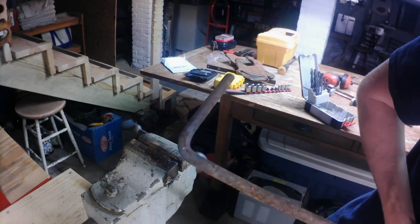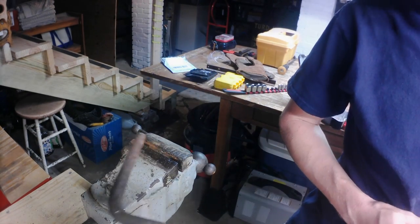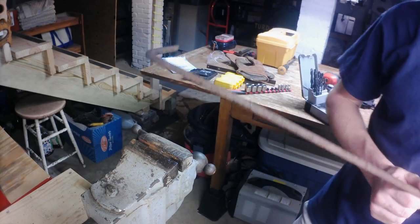Camera bounced a little bit. That's what we were going for there. That is almost exactly where I wanted it on the mark there. So this is gonna need to get chopped off. I'm sure that this is still freaking hot, but.